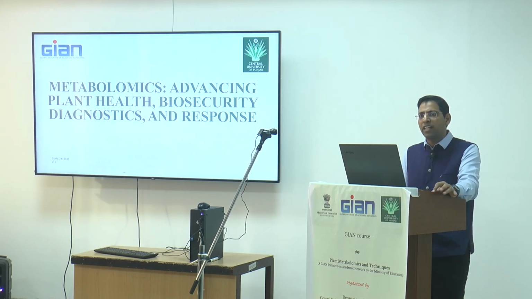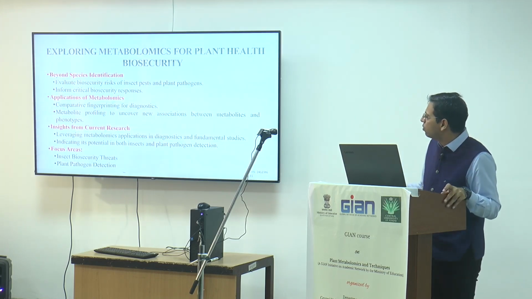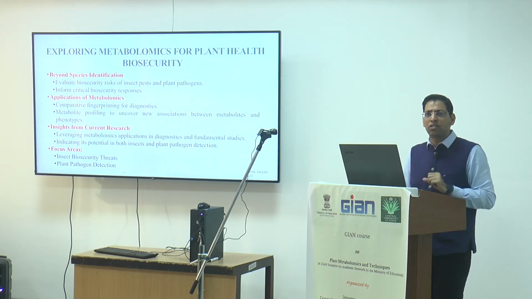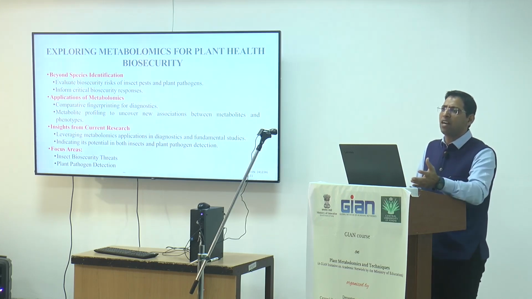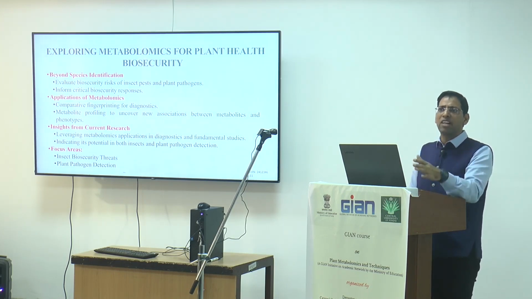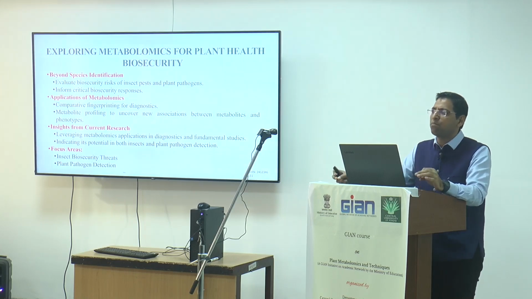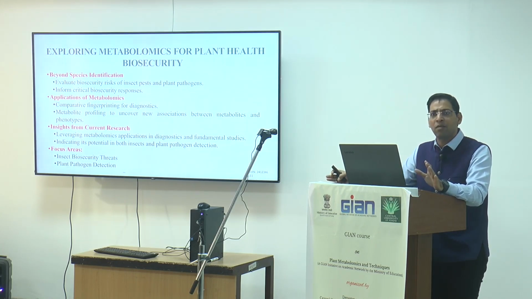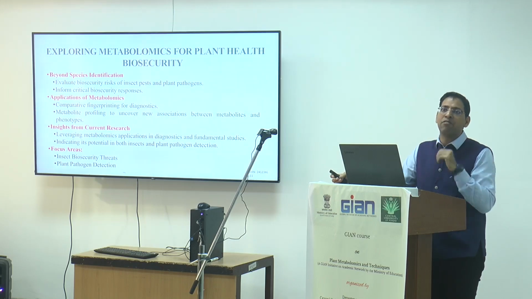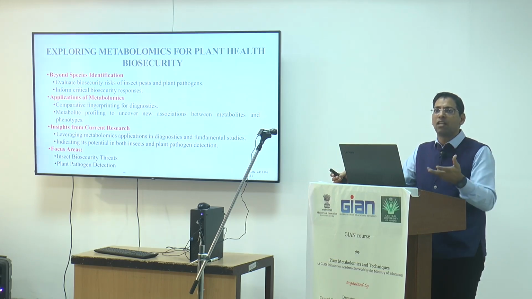Another point here is the latest applications of metabolomics. Here you can see comparative fingerprinting for diagnostic purposes. You have some diseased plants and some healthy plants, so how can we go ahead with the comparative analysis? Comparative analysis always gives us an overview of many biomarkers, and the upregulation and downregulation of these biomarkers are enough to show the early pathogenesis state, the early infection. So you can prepare the plants and the crop before you suffer huge loss.